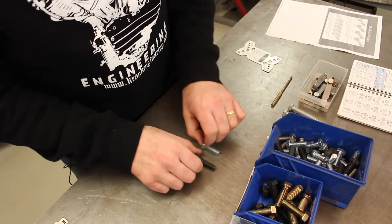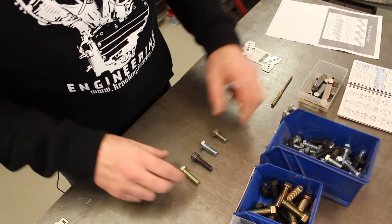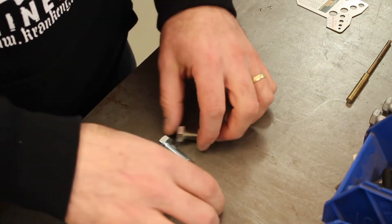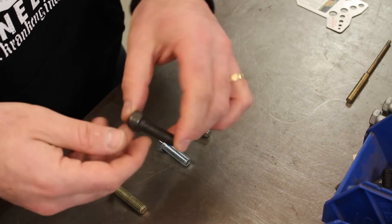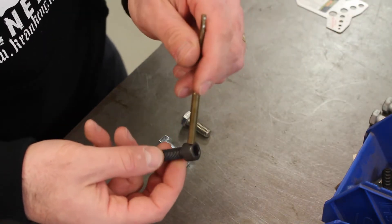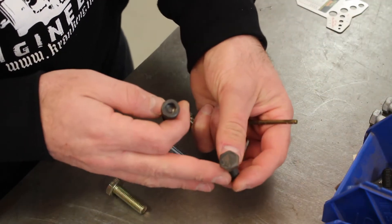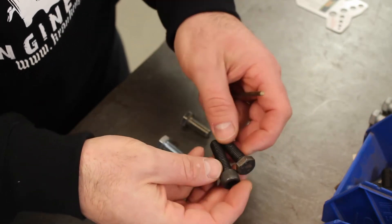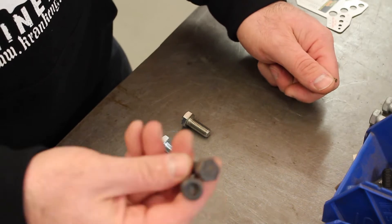Let's start with something obvious: materials and surface finishes. These are all out of my metric 10mm bucket of bolts. Straight away you can see we've got four different finishes. The most common would be a straight black oiled finish — these are steel bolts, so they're magnetic. But the oil finish doesn't provide a whole lot of protection, so these ones sitting in the container have started to get a little bit of surface rust already. In operation on a motorcycle, they're going to rust up pretty quickly, so probably not the first choice for a motorcycle project.